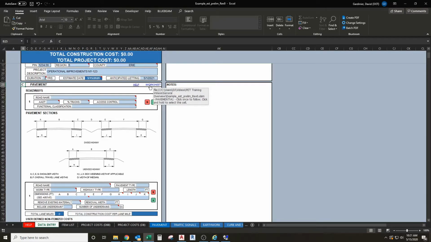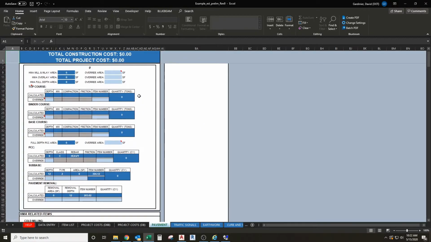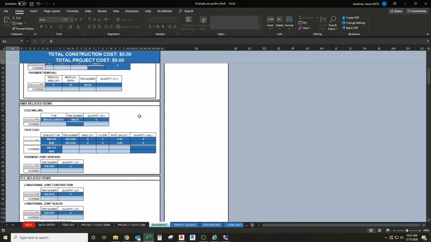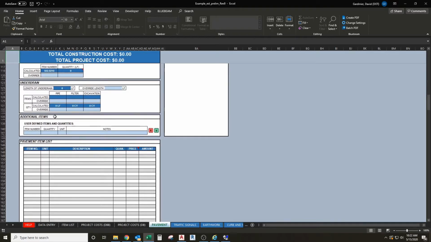Also, there's a link to the worksheet where all of the calculations happen to develop quantities and item numbers for the estimate. So we'll take a quick look at that. So this is a pavement worksheet. Gives you calculated areas, allows you to put in actual areas, calculates your quantities, item numbers, etc. In addition, as we scroll down, additional items.